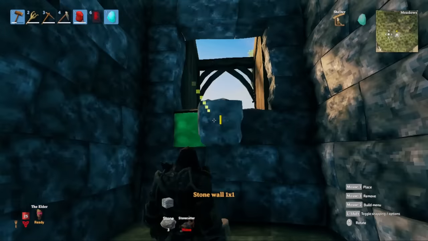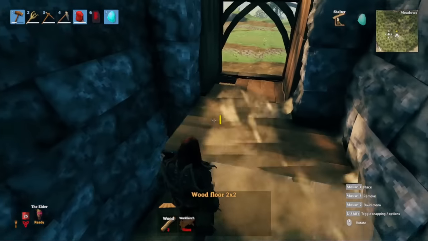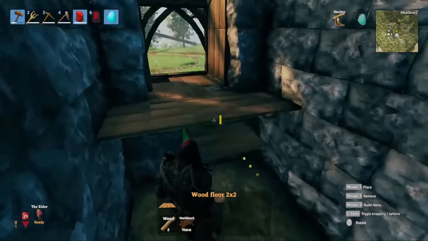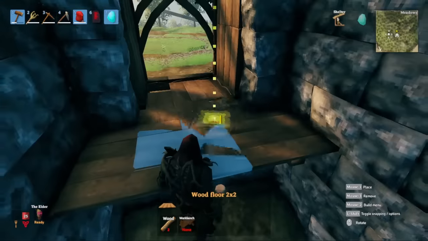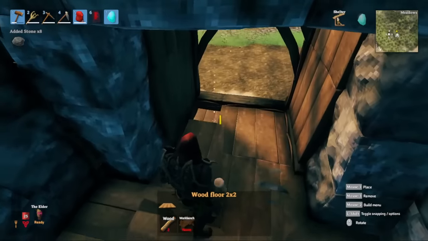So this should be a floor. So we're going to place a regular wooden floor here. So this is how it should be. So 1, 2, 3, and then the wooden floor. Basically in line with the overhang structure right here.